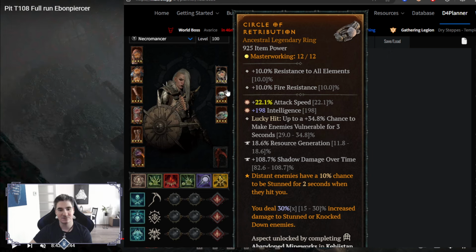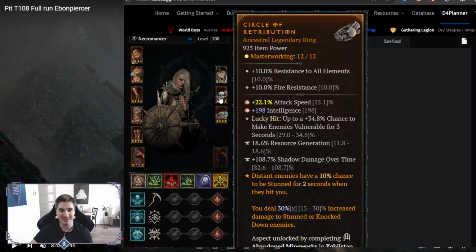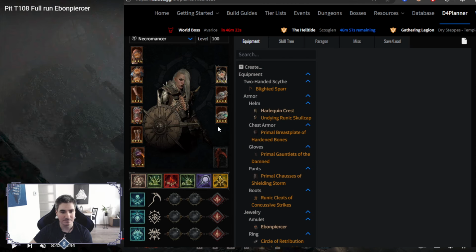Attack speed for fast cast of Blight, Intelligence. Lucky hit, that's the vulnerable source. It procs actually pretty often, especially for a lucky hit class like Rogue, Sorc, or Necromancer. Pretty good affix overall on the jewelry. And here we go with some resource generation. Once again, shadow DoT damage, attack speed, intelligence. Seems to be the same for both of these rings.